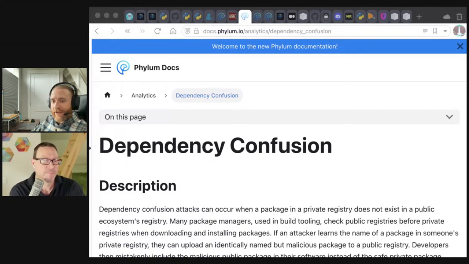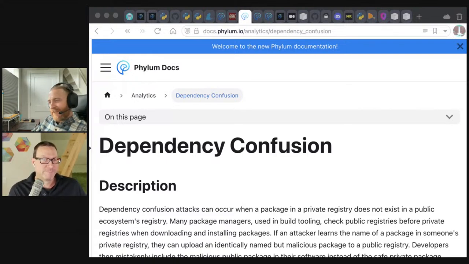That's right. And it's tricky because if you don't have your build system and your CI server set up to install your dependencies in the proper order, excluding public registries first and only looking for packages in your private registry, then it's very easy, especially with pip, which defaults to looking on PyPI, the public registry, first, and only falling back to your extra index URL specifications secondly. If someone had the knowledge or just guessed the package name that you had published on your internal registry, and then made their own package with the same name but put it on PyPI, that's the one that's going to get installed.